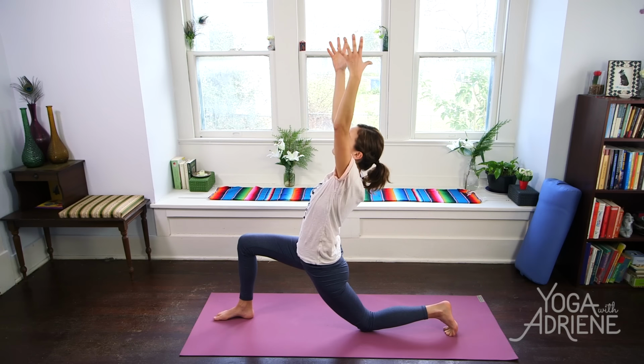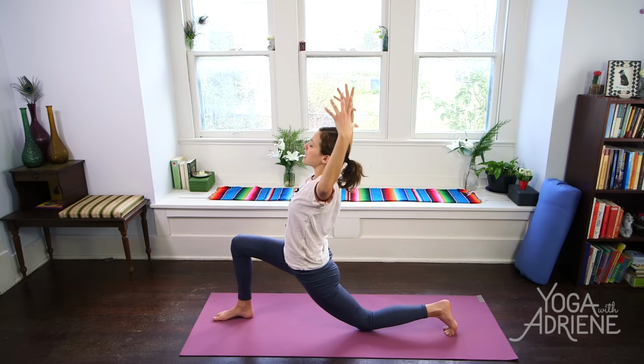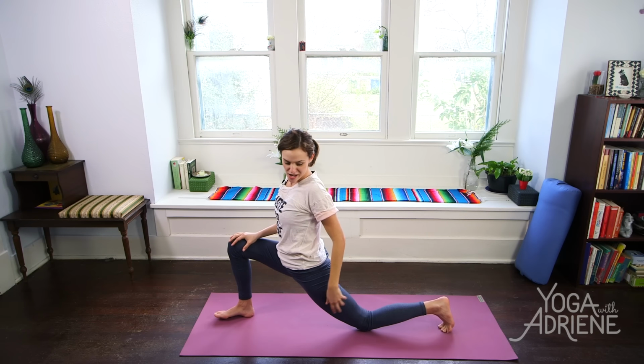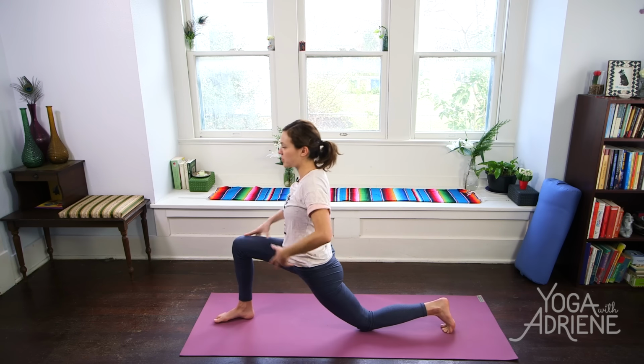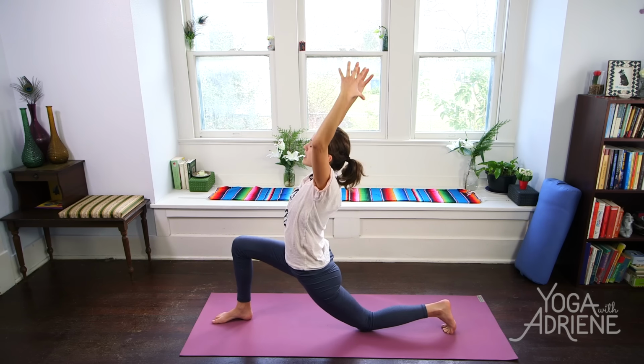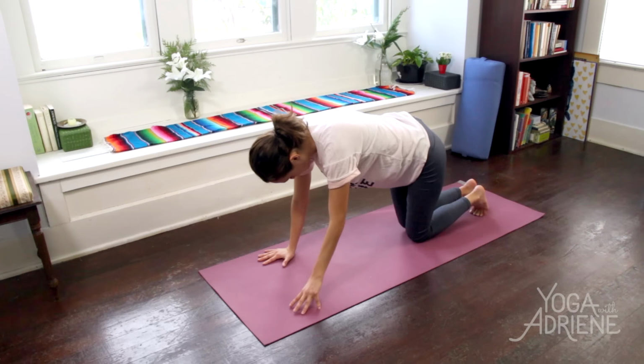Inhale, reach it up. And exhale, bend the elbows, open your heart, your chest. Stay true to your integrity, so nice alignment here as we inhale. One more time, reach up. And exhale, bend the elbows, open your heart, your chest. Great, release down. We'll bring the right knee to meet the left.